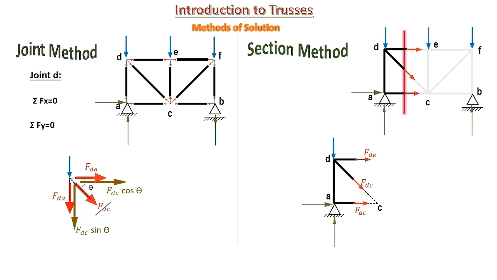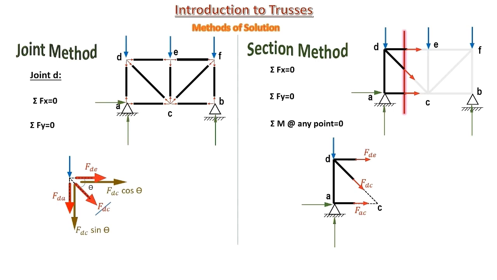For this second method, we have three equilibrium equations. Sigma forces in the x direction equals 0. Sigma forces in the y direction equals 0. And sigma moments about any point equal 0. After analyzing the force in DC into a horizontal and a vertical component, we can easily compute or apply any of the first two equations.